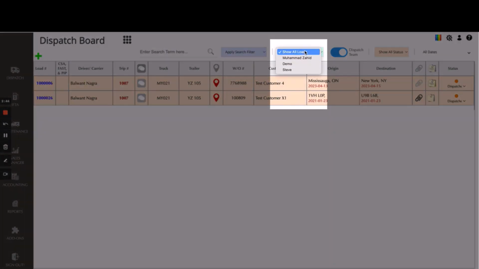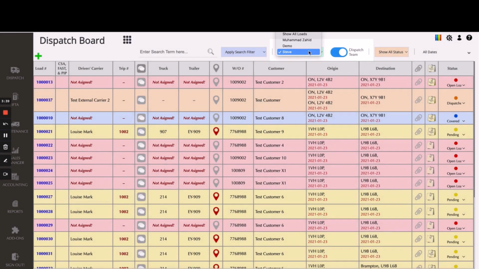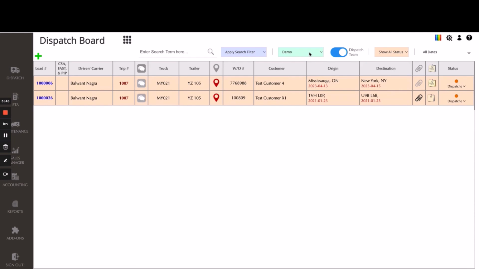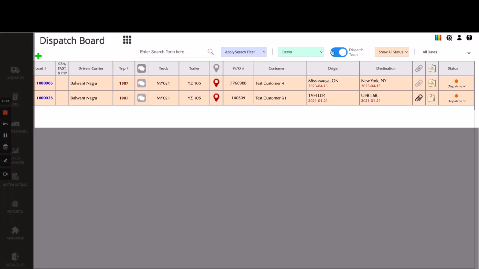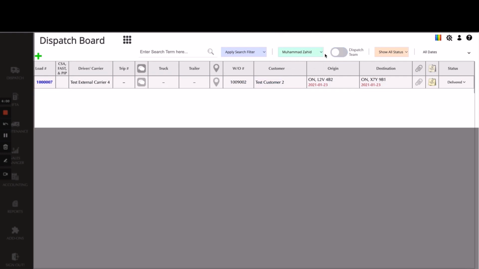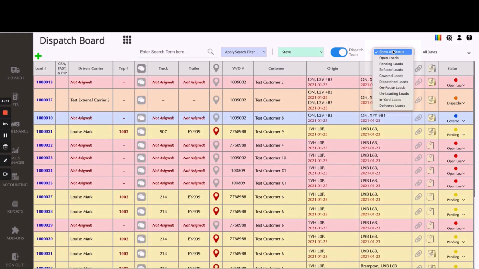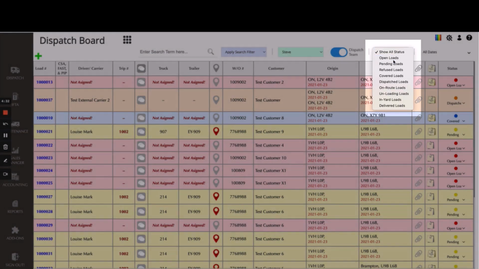You can filter out specific user loads. There is an option for dispatch team, and you can enable it for all the loads. This counter works for multi-variant teams. If you want to view the loads that are posted by a specific person, you can disable this feature from All and Dispatch. It will show you the loads directly posted by that user. If you enable the feature, then you will be presented with all the loads for that individual dispatcher and their members. You can filter by loads as well.